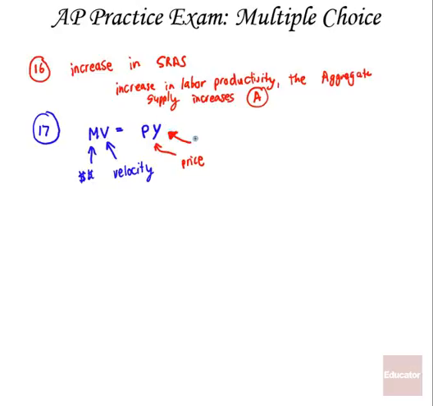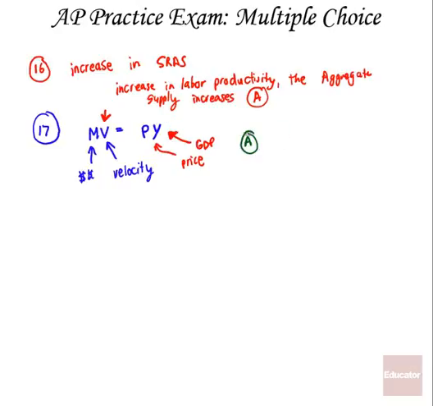So the Y value, all the stuff that is spent, all the money, the GDP, so to speak here. So PY is going to be the nominal GDP here. So what happens when velocity falls down? If velocity falls down, then either the price level or the GDP, something has gone down right here. So A makes the most sense, and I'll go over this a little bit more.